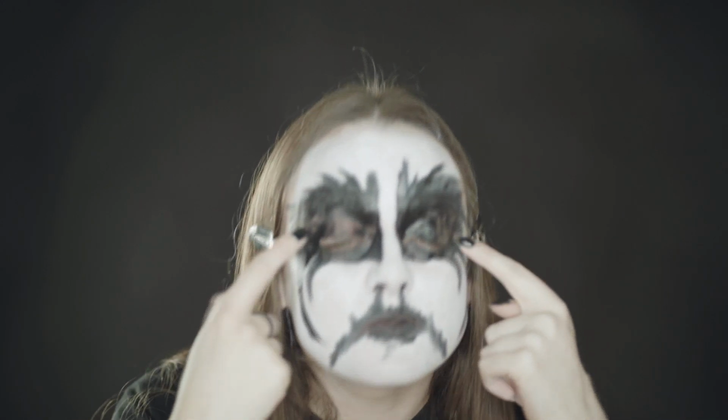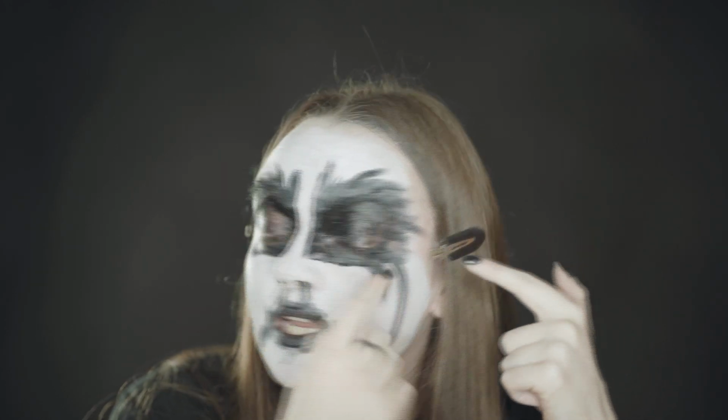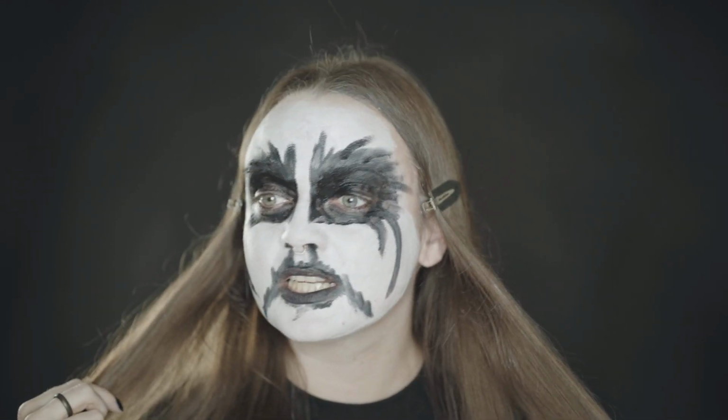As you can see, as soon as you move your eye or open or close it, it's starting to get creases, and it was really hard to get any sort of white to lay flat. So, it could look kind of cool though. I kind of like how decrepit it looks, but if you want a clean look or anything that's gonna stay on, as soon as it gets wet, it's just gonna come straight off. I'm gonna take this one off and then try the next makeup.